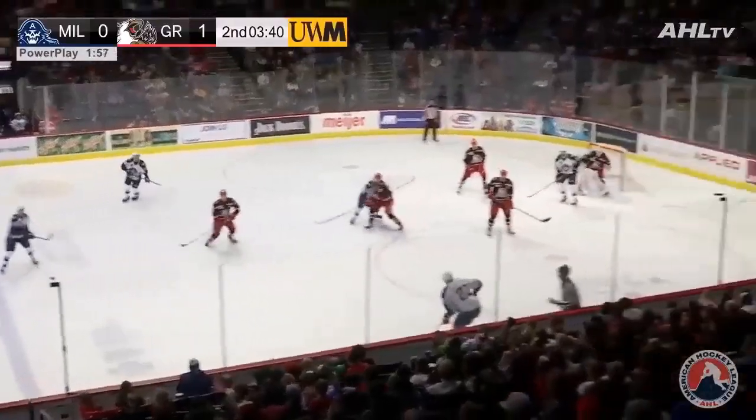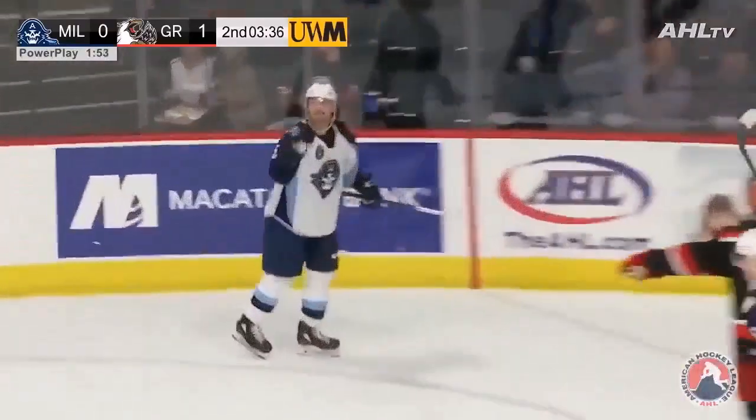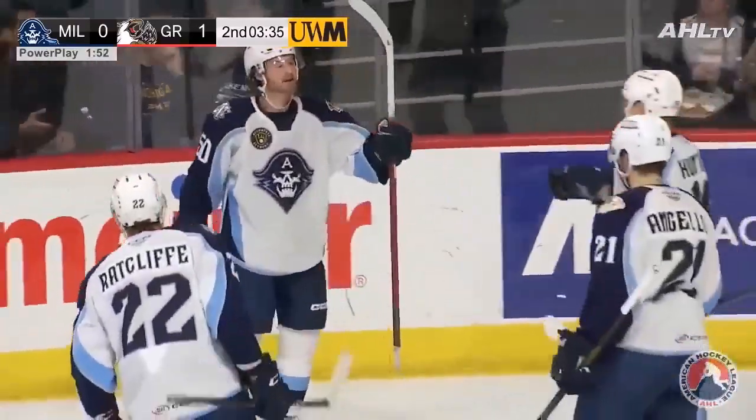And moving on to the Central, my hot's going to be a bit of a different name. It's Ty Fellhaber from the Milwaukee Admirals. And if that name sounds unfamiliar, he's only played 9 games here for the Ads coming up at the beginning of March. But here you see him scoring a huge goal against the Griffins and on the power play on top of it.